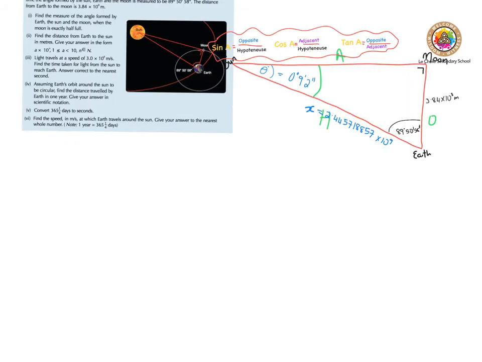Okay, so we're going to look at part 3 here, and in part 3, we're told light travels at a speed of this, and we're asked to find the time taken, and we have our distance here. So it's the speed of light from the sun to the earth. So we're going to write down the information that we have. We know it's a problem that involves distance, speed and time. So drawing Dad's silly triangle here.